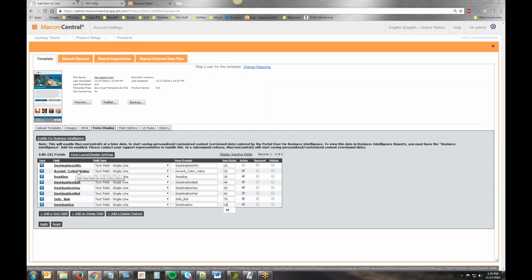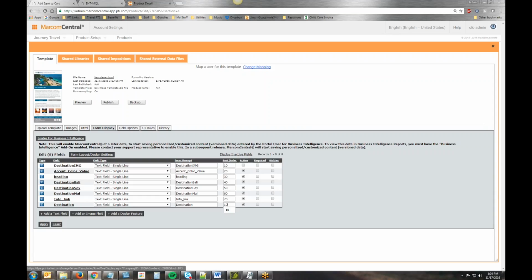Accent color value. Now once we set this up, it's going to contain the hex value for the color that I want to display in that. So I'm going to create a text field that we're going to use with the user-friendly names like blue, green, and light blue. And then I'm going to use a UI rule to switch between the hex values for each one of those. If your users are familiar with the hex values, you can set that up and have them go through that and even show graphics of what the colors look like. If they're not used to using those, then of course you would want to do what I'm going to show you, and that's what we'll have in here.